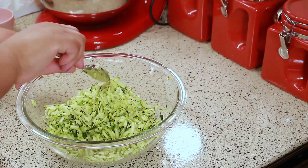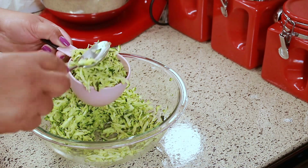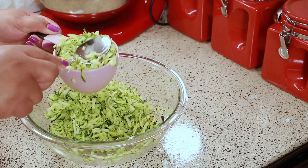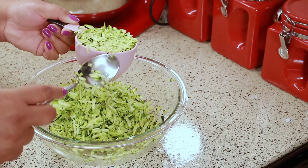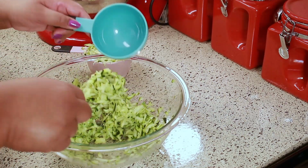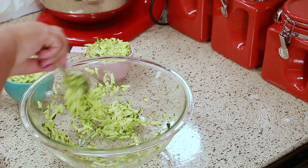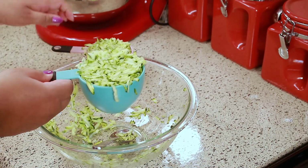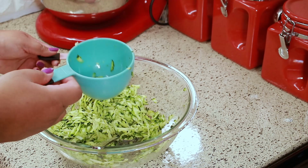I want to measure this out so you can see exactly how much it is, and for this recipe I'm using 2 cups of zucchini, and this is exactly what I need. When you put it in a measuring cup, you want to make sure you press it all the way down. I like to pack it in there really tight, so I know exactly how much zucchini I'm using. As you can see, this is a little bit over 2 cups, but that little bit is not going to hurt it. I'm just putting it back in the bowl because I just wanted to measure it out so you can see.